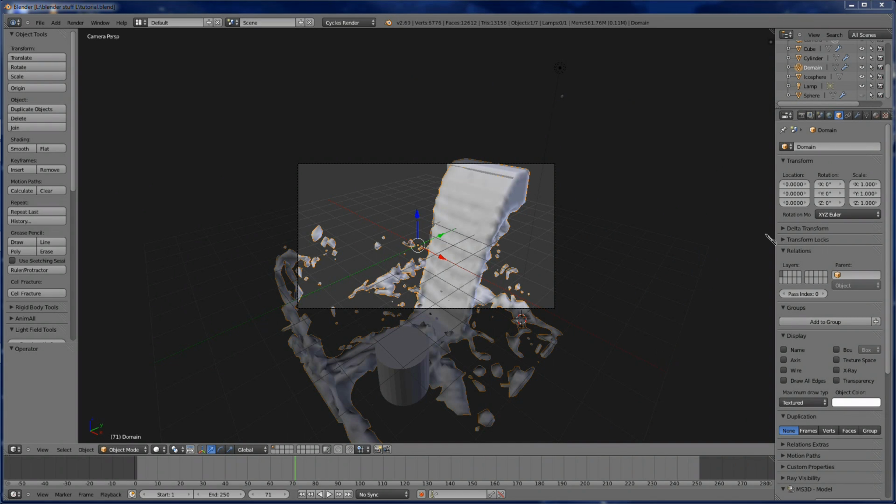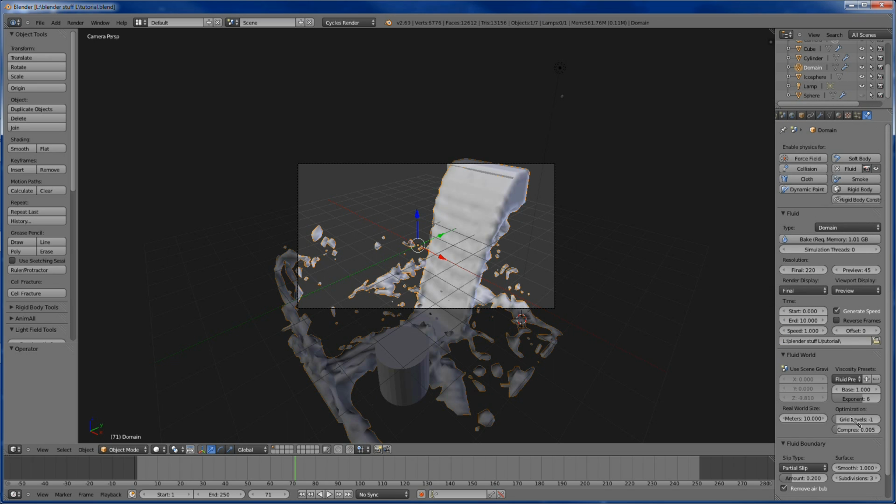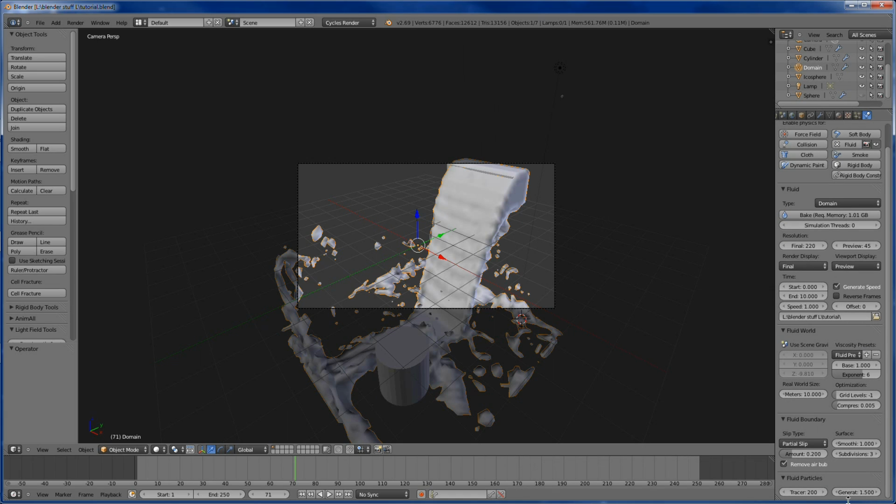Just as an FYI for you, time when you're doing your own. This particular bake with these settings at 220 resolution, 3 subdivisions, and 200 tracers, 1.5 on the generate particles, generated 1004 files, and I started the project baking at 1:44 p.m. and it finished at 5:39 a.m. the following morning.